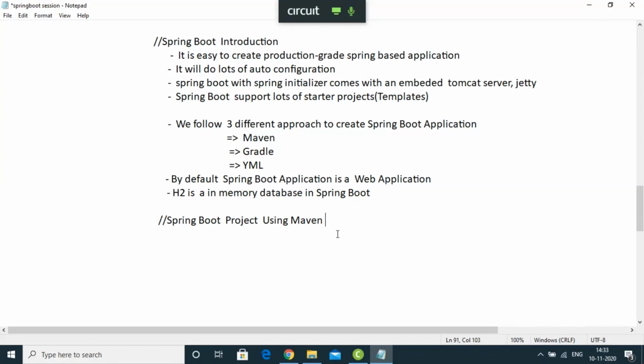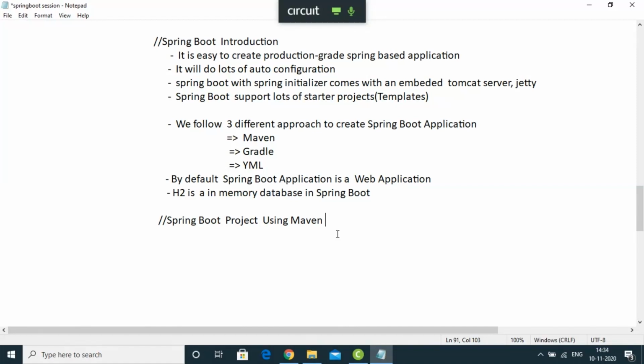What is the advantage? Why should I go for a Spring Boot project today? There is a huge advantage of using the Spring framework with Spring Boot. That's why the whole world is using Spring Boot to create their microservices with the help of Spring Cloud.